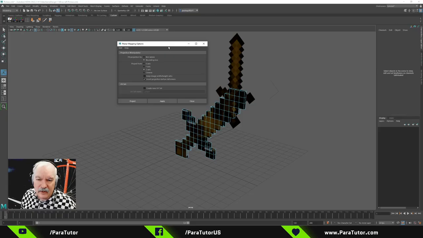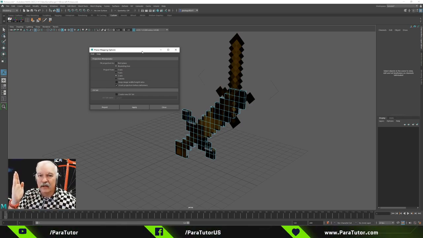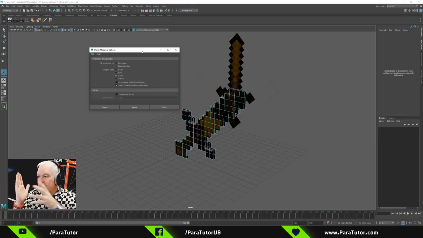So planar mapping has a number of things that it does. A planar map works in much the same way that in geometry, we have a plane. A plane has no thickness. It has left and right, up and down, and that's basically it. It's just a flat surface. So imagine taking a camera and taking a photo of our object and that flat surface. When we take a photo of our object like that, we're going to get everything: front side, back side, and all of these edges here as well. So we get the entire object as if it's been flattened down to a two-dimensional surface.